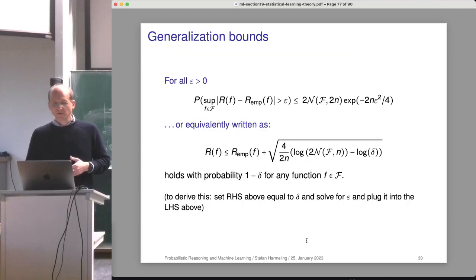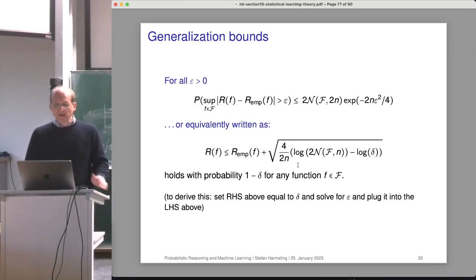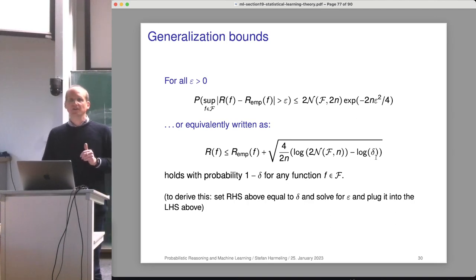Okay. So here's our generalization bound. That is the one that we derived. And by setting this equal to delta and solving for epsilon and plugging it in, you can also get a different form of that one, which sometimes gives you some intuition. By the way, this is also like a regularization term in a way, right? So you want to regularize your function class, which means prefer simpler functions, because that will decrease the shattering coefficient. So if you enforce simpler classes because of weight decay or some other things, in principle, one can then show that the second term here also goes down. And if the second term goes down, it means that the empirical risk is a good estimate for the true risk. I'm almost done.